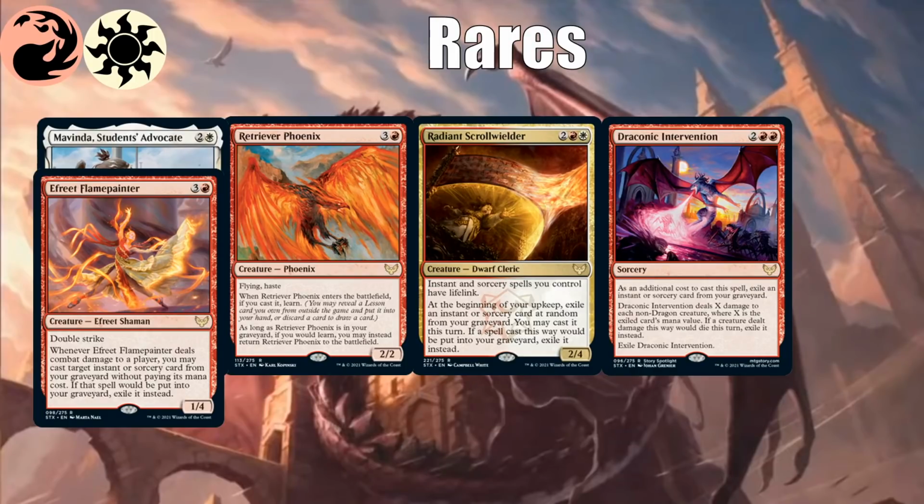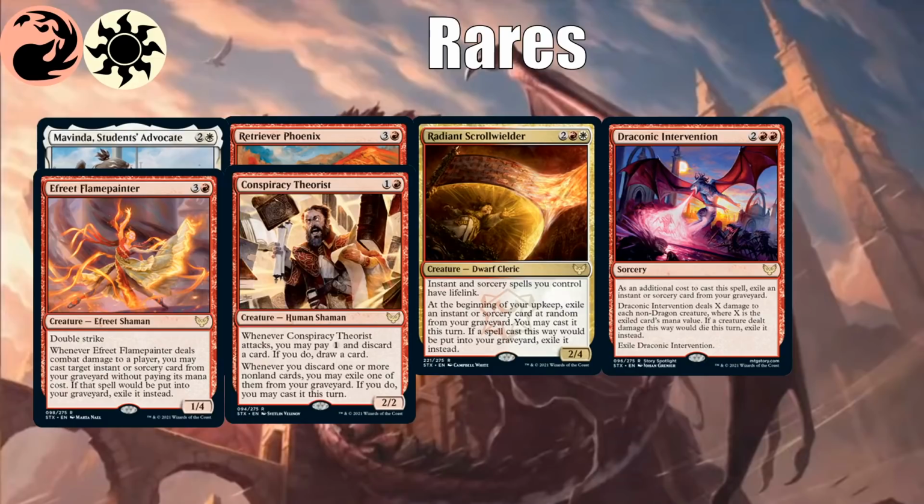When it does combat damage to your opponent, you get to cast an instant or sorcery card from your graveyard for free, which is pretty awesome. It has double strike, so if it hits your opponent, you're going to get to do it twice.